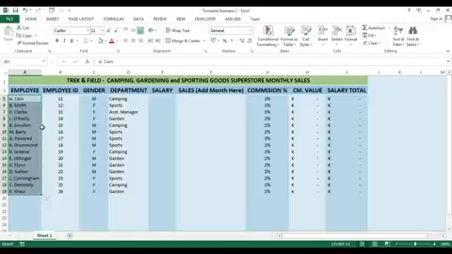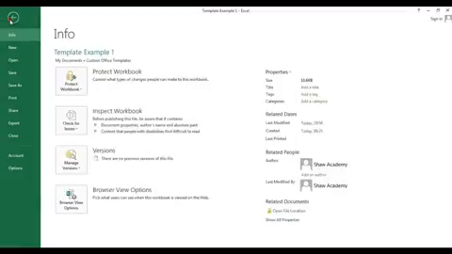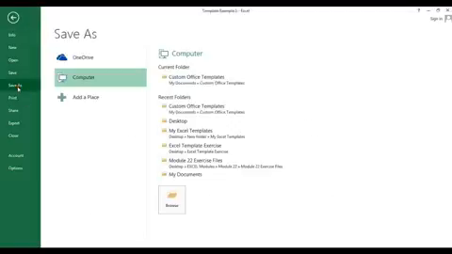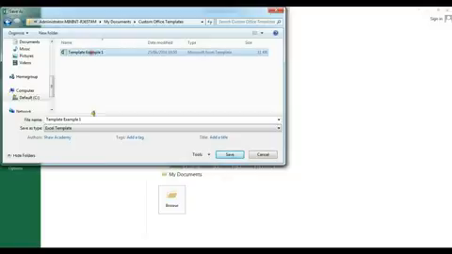Whatever we decide to do, when we're done, go back to the File menu, go to Save As, and this time we'll call our template Example 2. The Save As type has already been declared as an Excel template, so we don't have to worry about changing from an Excel workbook to an Excel template. Once we're happy, click Save.